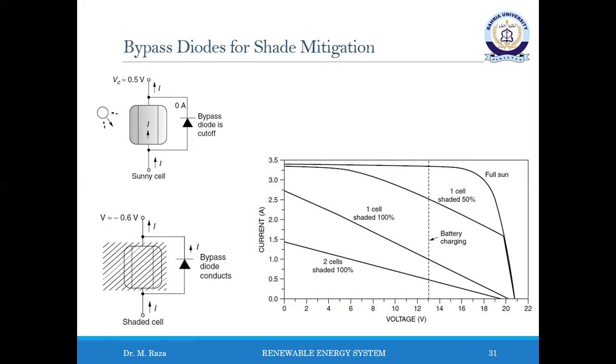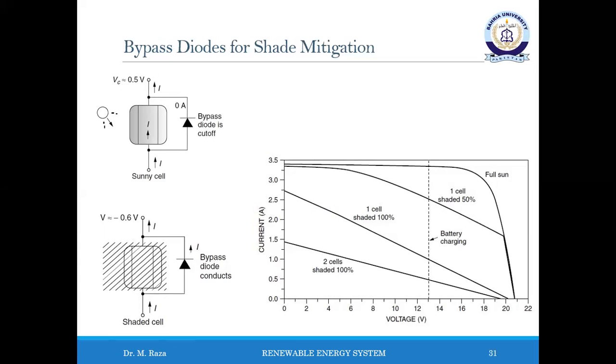The voltage drop problem in a shaded cell could be corrected by adding a bypass diode across each cell. When a solar cell is in the sun, there is a voltage rise across the cell, so the bypass diode is cut off and no current flows through it. It is as if the diode is not even there. When the solar cell is shaded, however, the drop that would occur if the cell conducted any current would turn on the bypass diode, diverting the current flowing through that diode.